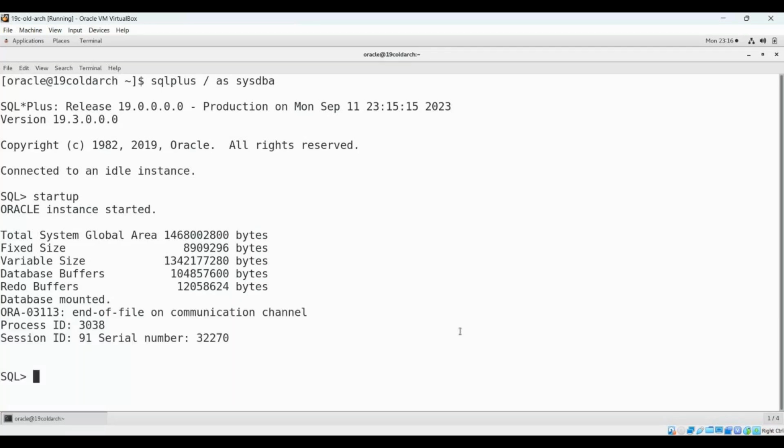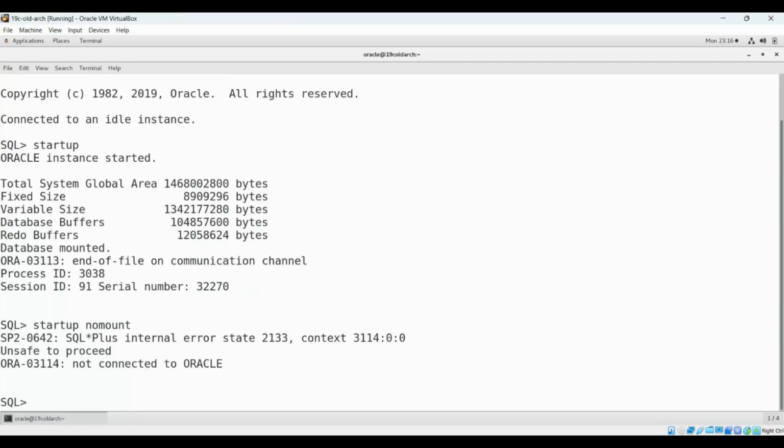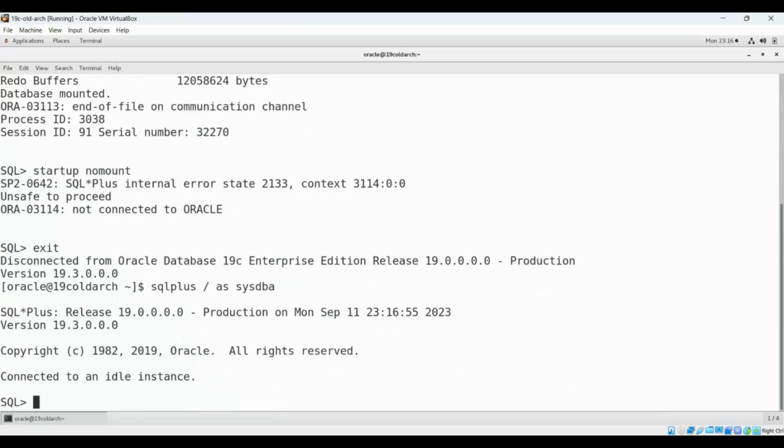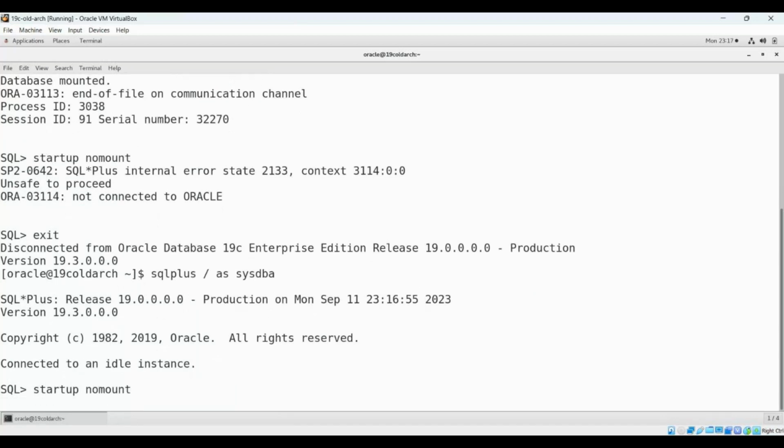Yes. So now I will go this. Let's see if it works. Okay, it's not connected. So just go here, startup nomount, because till mount it is okay, right?